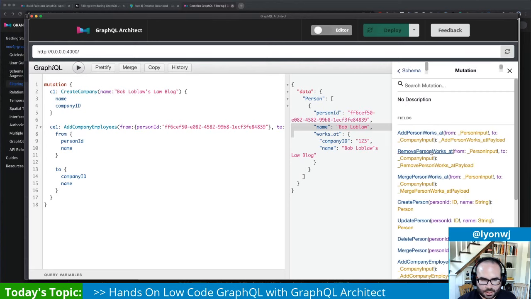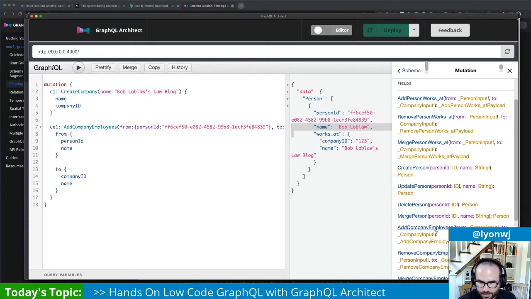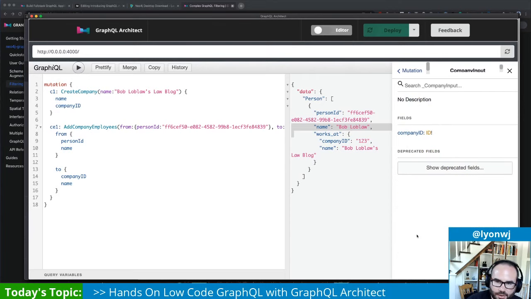Our mutation add company employees takes a person input for the from argument and a company input in the to argument. And if we look at the company one, that's the one we're talking about, the company input is just a company ID.